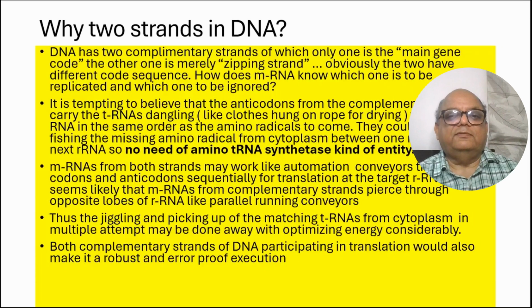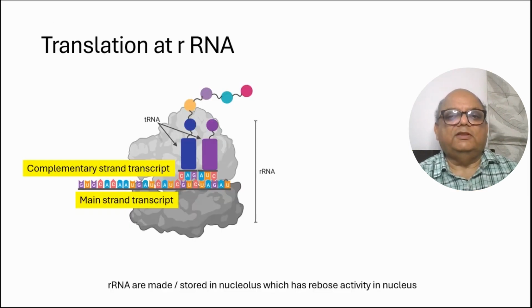Okay. So the main strand comes in one lobe. Now in this picture, it is shown as the bottom lobe. Okay, the picture is upside down. Sorry about that. And the upper one is the one where tRNA is dangling, and it is extruding the protein chain made of 20 beads of 20 different colors as represented here. And these codons and anticodons must match. Only then this thing moves forward, and it sheds out the protein by one pitch and moves over to the next anticodon codon pair.